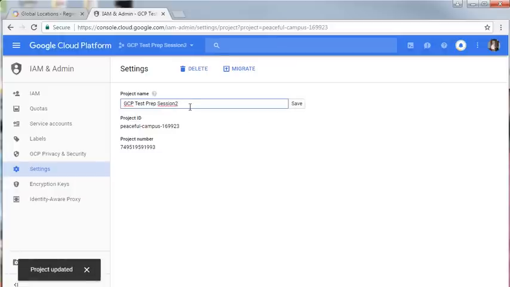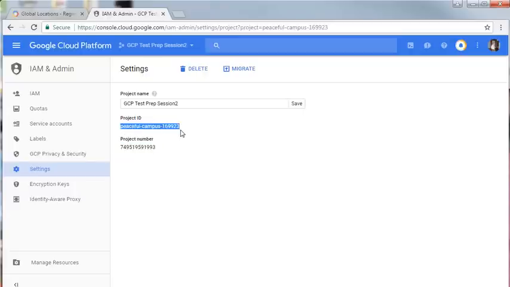Then you can go ahead and use it. So you can see the project number is right here. This is the number that your developers will likely have a fancy for, as well as the project ID as well. And over here, you can go ahead and delete it as well, whatever you so choose.